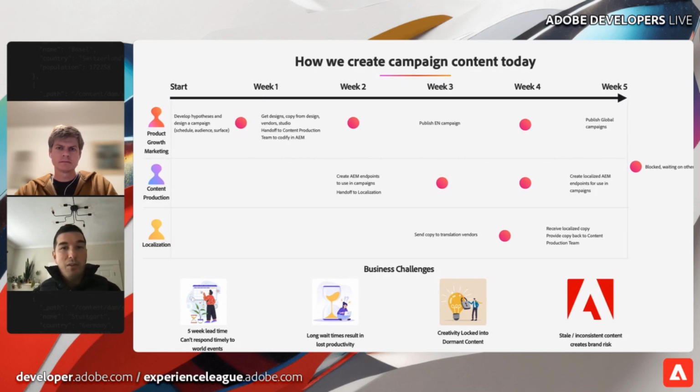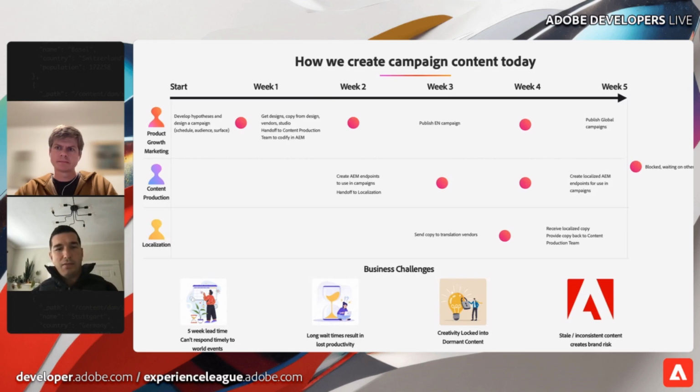Once that's been determined, we gather the design, graphics, headline, copy, text, everything, and we spend maybe about 3 or 4 days actually programming all of that content into AEM, or in this case any headless authoring platform.